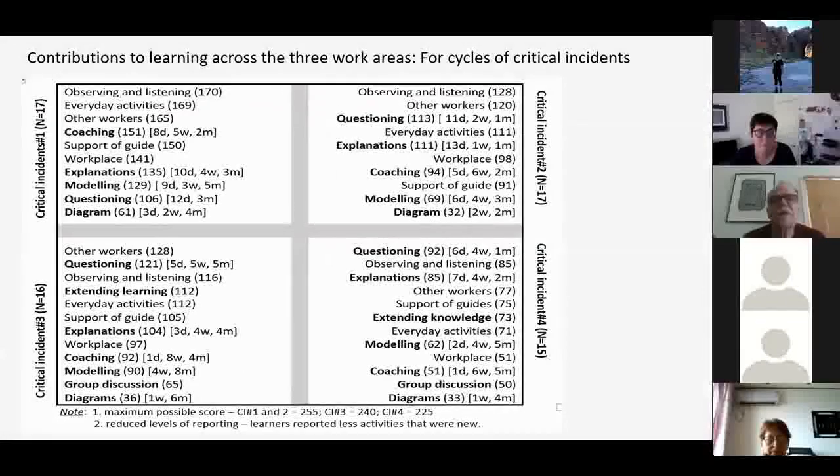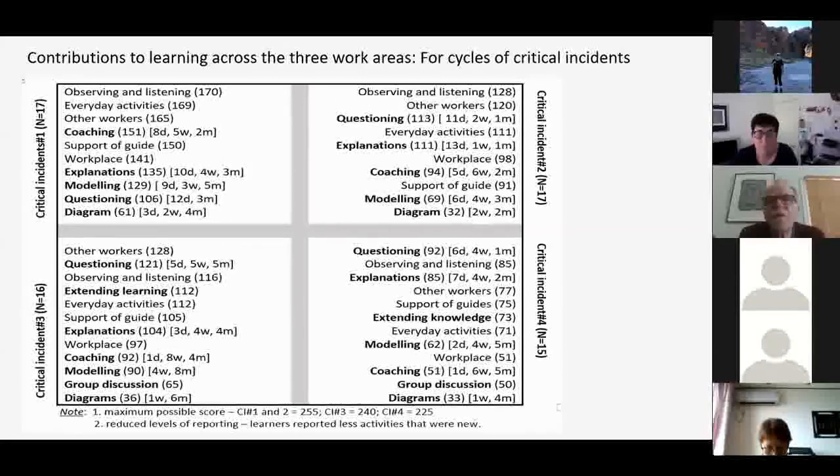This data also allowed me to see whether, over a period of almost 2 years, about 18 months I think, there was change in the utility of these experiences. There were 4 cycles of these critical incidents over this period. I should add that in the 3rd and 4th critical incidents, new processes were brought in, those associated with group discussions and extending learning. That's where questioning was used intentionally in the workplace to press the workers to understand more, and where group discussions were used at safety meetings and production meetings to enhance learning.